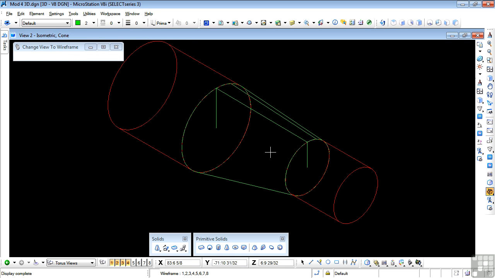Now, like I say, this is a little unusual, and you have to do it this way for it to work properly. If you like, on your own, repeat this cone, but don't snap to that point first. Snap to the center first and see what happens. You'll find you can't place this truncated circle in alignment with the cylinder.